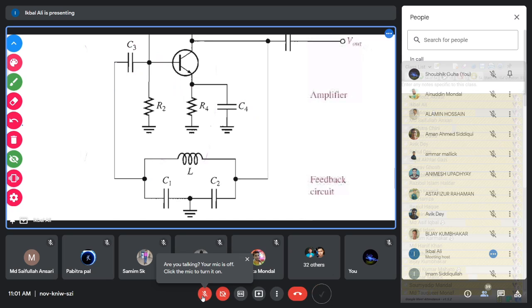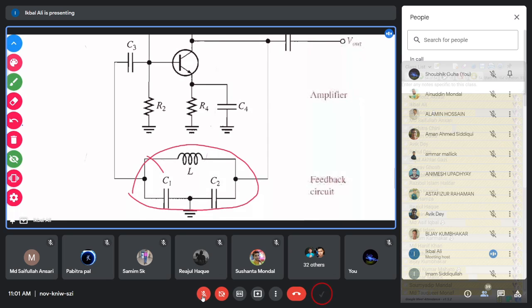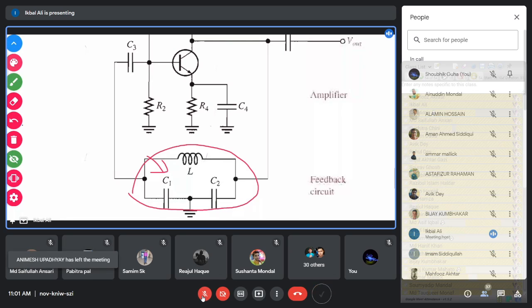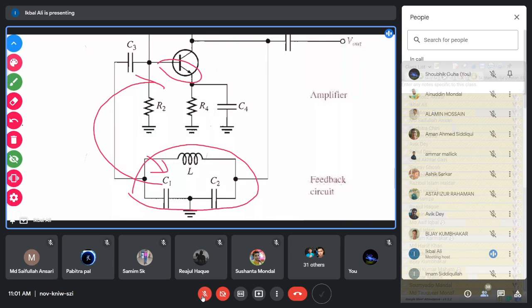So whatever the tank circuit or LC circuit is, you have designed it for a particular value of C1, but when the circuit actually generates the AC signal, you will see that your design frequency at the output will not be the same, because it is affected by this base-emitter junction capacitance. C1 will be affected by this base-emitter junction capacitance. Similarly, in a similar way, the C2 capacitance will be affected.